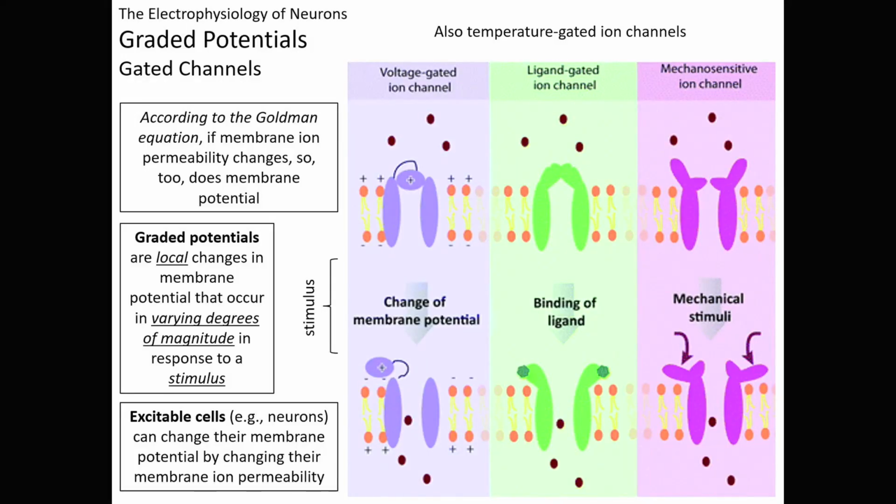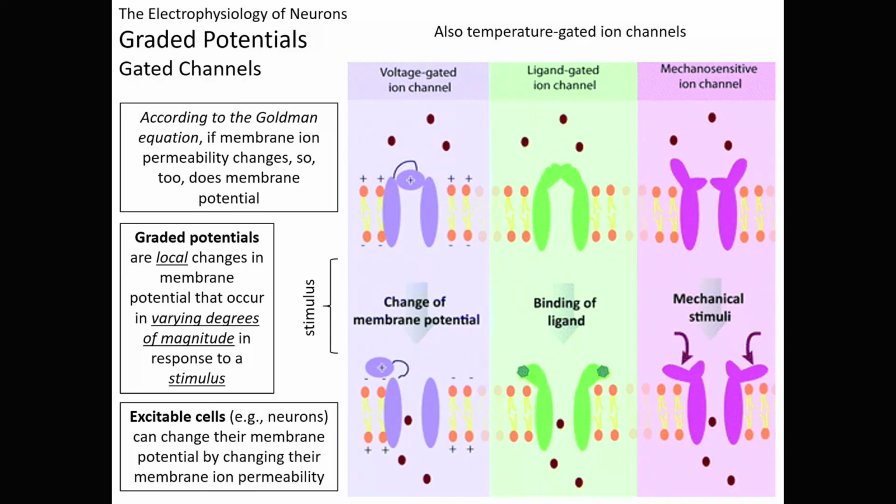So those are mechanical stimuli: touch, pressure, vibration, those sorts of things. Again, these channels are closed in the absence of those stimuli, but they open in response to those stimuli. And then depending on the particular ion that this channel allows to move through it, as this mechanical stimulus occurs and opens this ion channel, and now this ion starts going through the membrane more easily, well, that should lead to a change in the membrane potential, right?